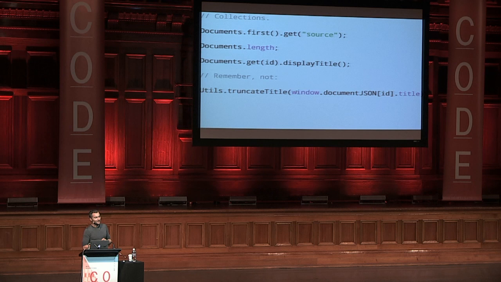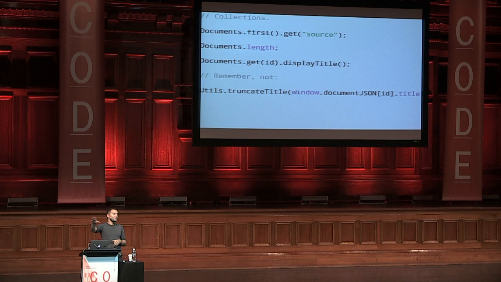And remember, this is what we're not doing, right? We're not looking into a global JSON object that's sitting at the top of the page and indexing deep down into it, and then using sort of an external function to manipulate it. We've got these methods on the model itself. If I pass the model to a different piece of the code, it can call all the functions that I have defined on it.